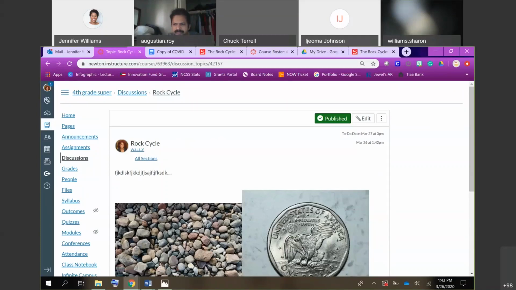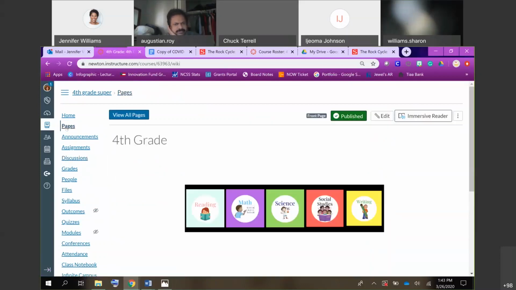So at this time, we've discussed announcements, assignments, and discussions. The last but most important thing I want to discuss with you is pages. So on our navigation ribbon, I showed you before that we have pages.